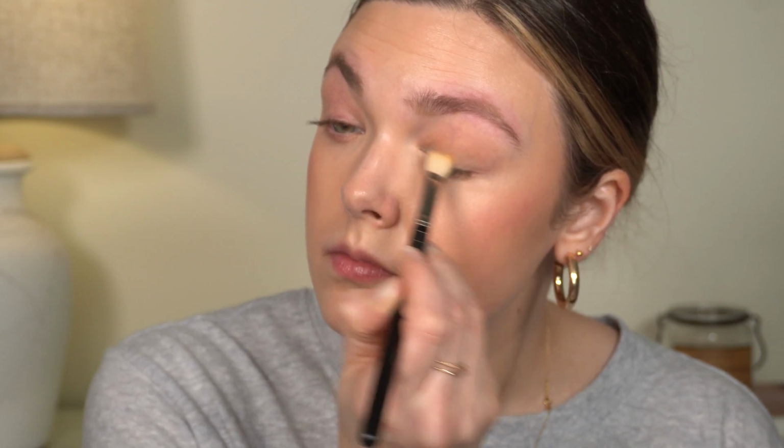This is a great brush. You can also use this for your whole eye if you wanted to. This one is better for creams, I would say, than the 202 from BK Beauty, but this is one that I constantly reach for. I realize sometimes I don't even mention what it is, but the 217 from MAC is definitely a staple. I would always go out and buy another one of these.